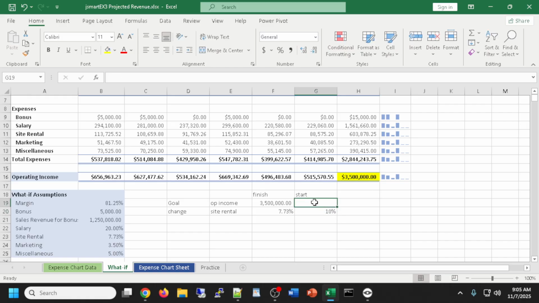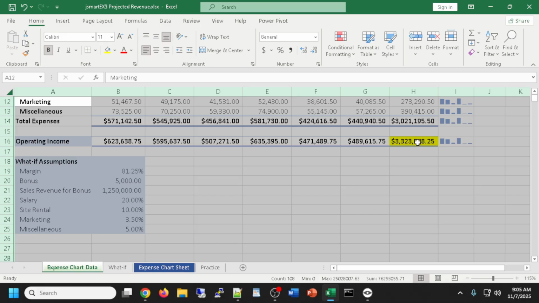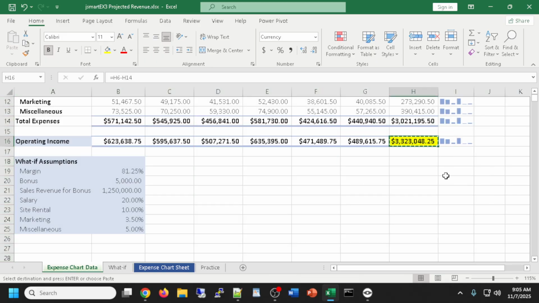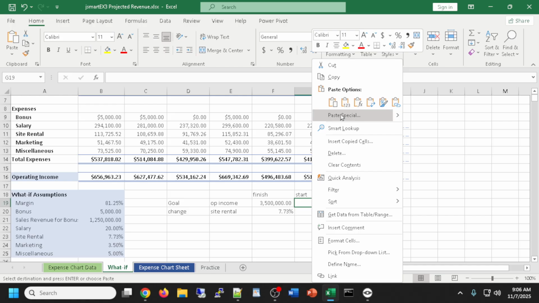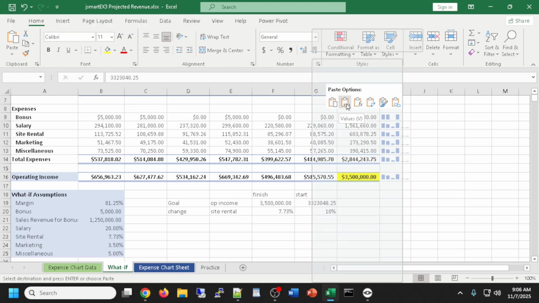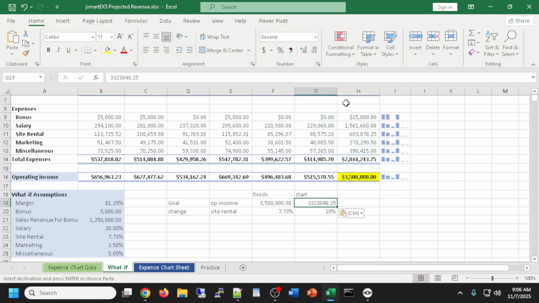And what did the operating income start as? Oh, I forgot. Let's go check our original chart. Click, Control C, copy, come back over here, and I need to paste special the value of what was in that cell. That was my original operating income. Put that in comma format.